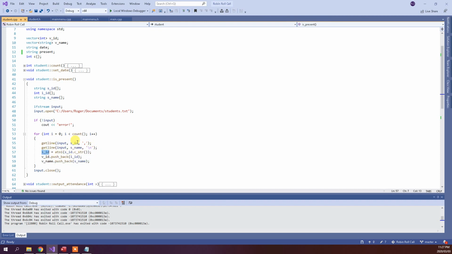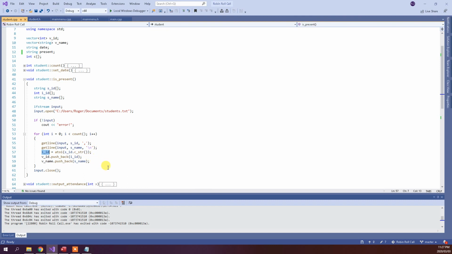So from the string it's turned into an int, and then the int is pushed back into the int vector, if that makes sense. Because we can't push back a string into the int vector, the string is turned into an int and the int is pushed back into the int vector.